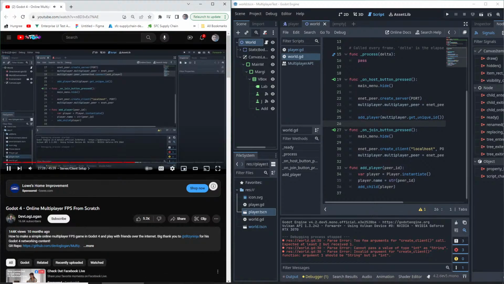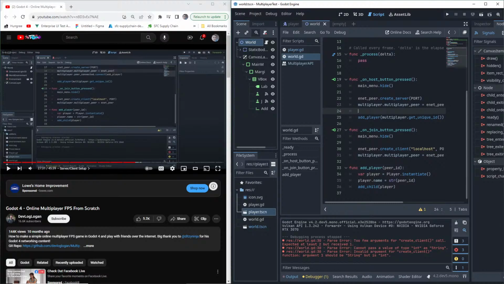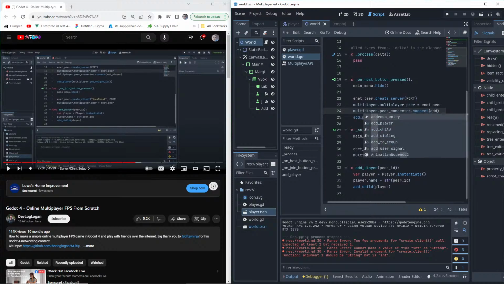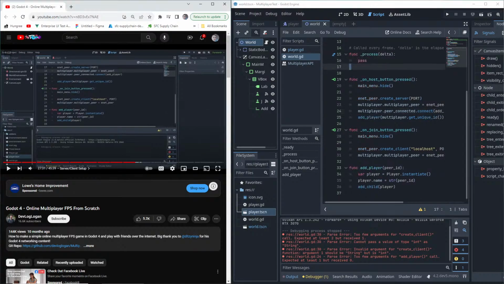So it's going to connect to add player, it's going to pass in the new peer ID, and it'll spawn one every single time the client connects.